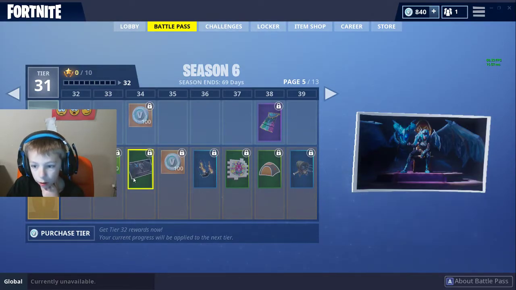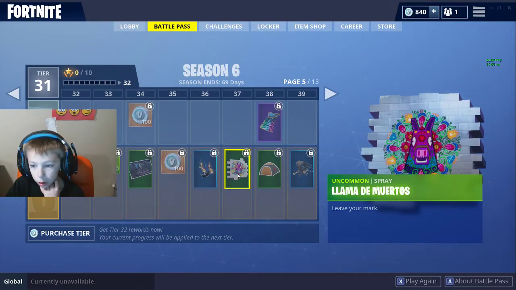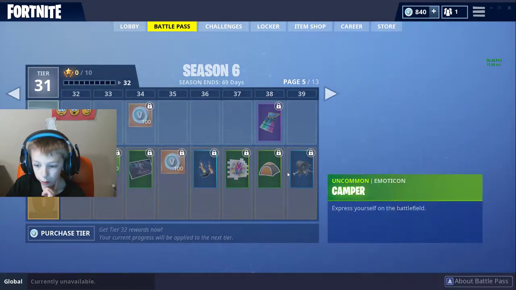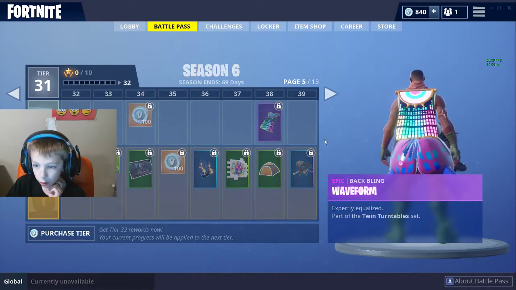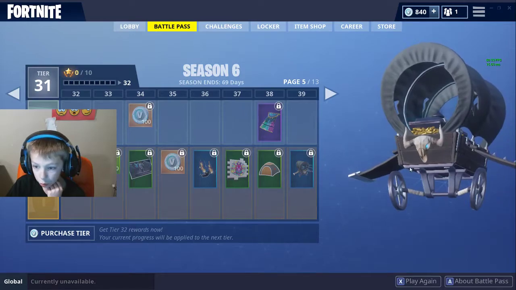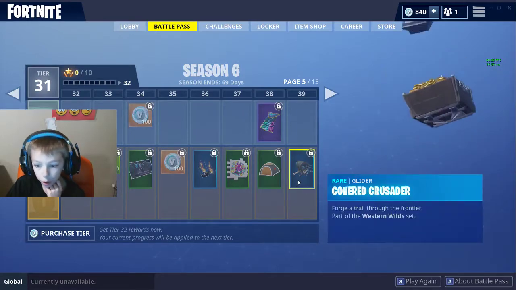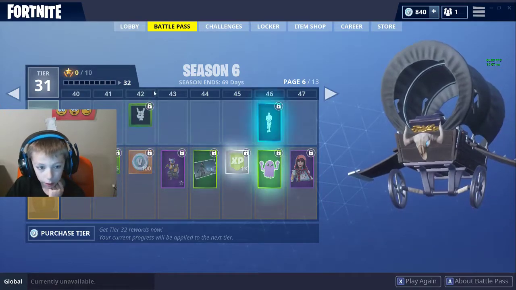Valkyrie. Was it Dragonbinder? We got Llama de Muertos, so something relating to a Mexican skin. We got a dope back bling. Covered Crusader. Ooh, is it part of the, oh, that's Western Wilds. I thought that was a part of the Mega set, or whatever that set is.